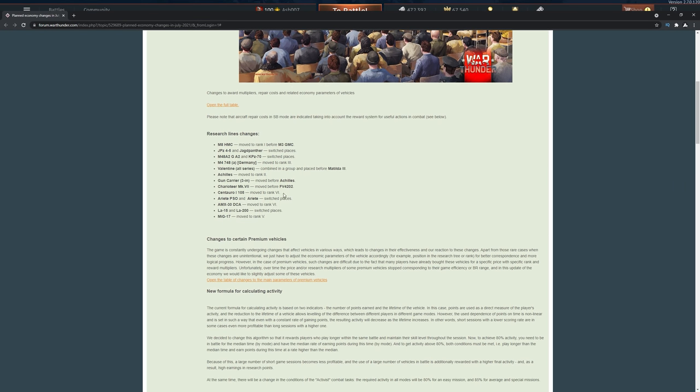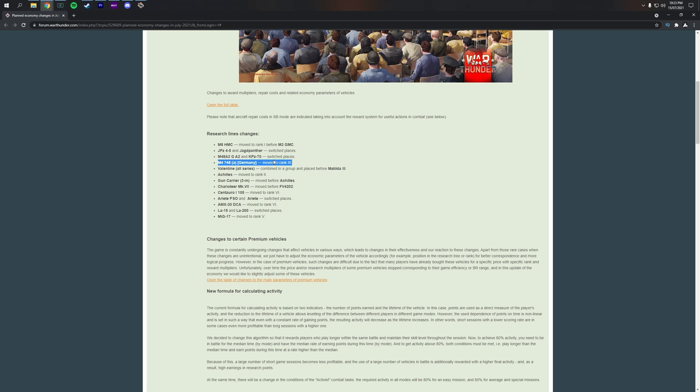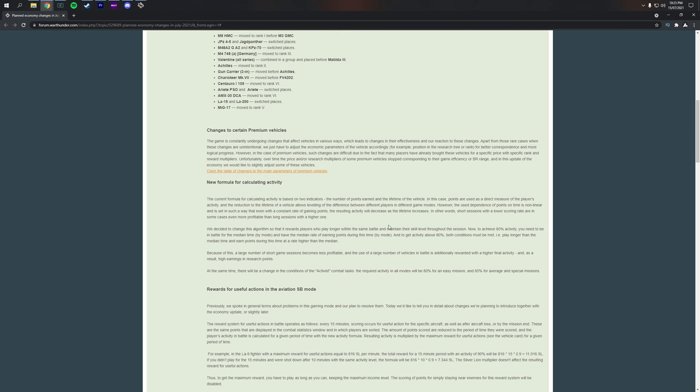Now, there are some other changes as well in regards to how things work. A few vehicles are being moved up. The M4 748A, also known as Herman the German Sherman, is being moved from rank 2 to rank 3. The gun carrier has been moved before the Achilles, and several other smaller changes. The LA-15 and the LA-200 are now switching places, which is a strange move, but the LA-200 is a lower battle rating than the LA-15, and the LA-15 is before it. MiG-17 is going down to rank 5, and that's okay. But essentially, what we have is a catalyst for just utter devastation.